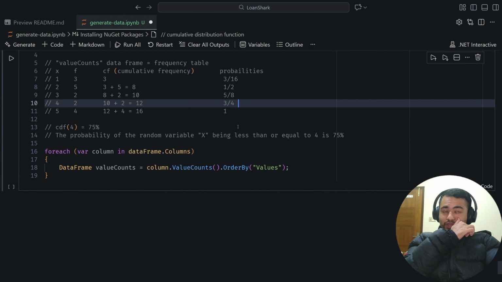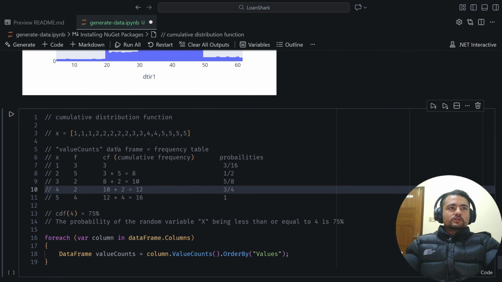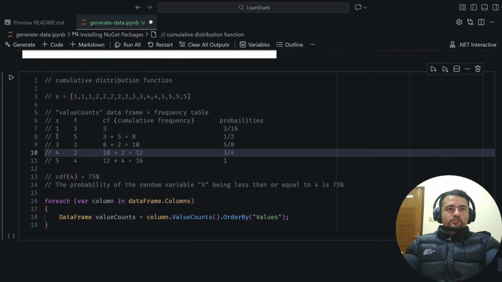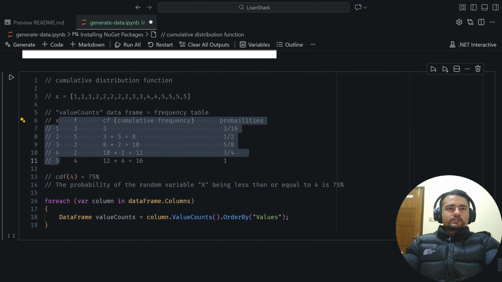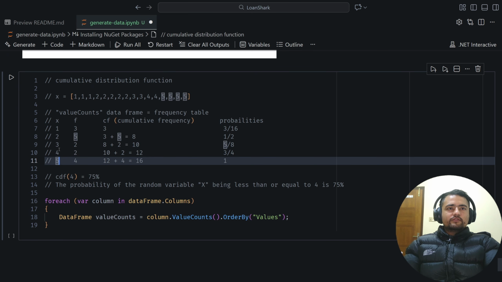This implies two things for us. The first thing is the x series has to be numeric, which is why we converted the A's and reason columns to numeric values. The other thing is, in the frequency table, this series has to be sorted in ascending order by values.